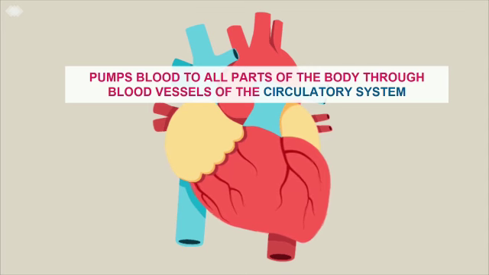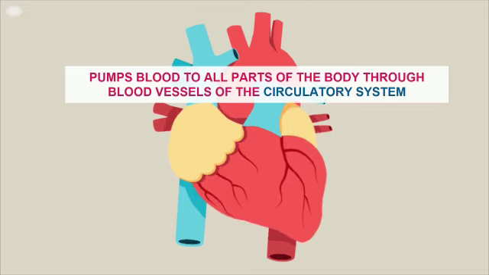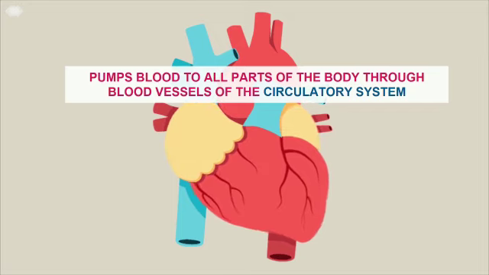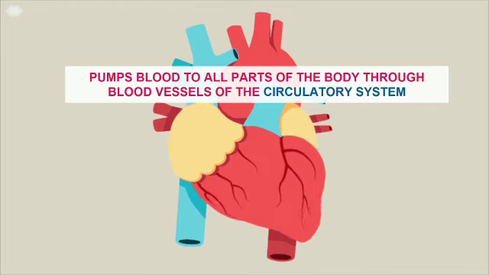The function of the heart is quite simple. Your heart is sort of like a pump, or two pumps in one. The right side of your heart receives blood from the body and pumps it to the lungs. The left side of the heart does the exact opposite. It receives blood from the lungs and pumps it out to the body. Thus, we can say that the heart pumps blood to all parts of the body in the circulatory system.